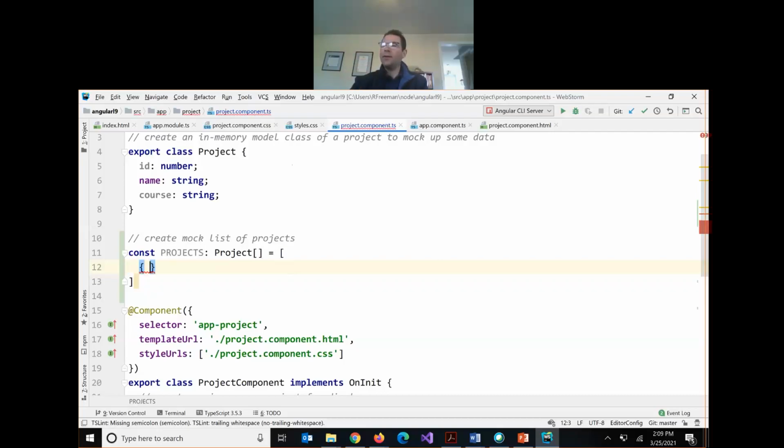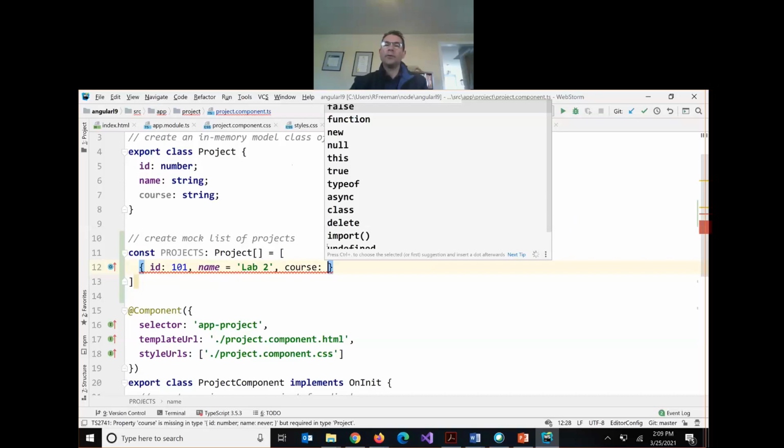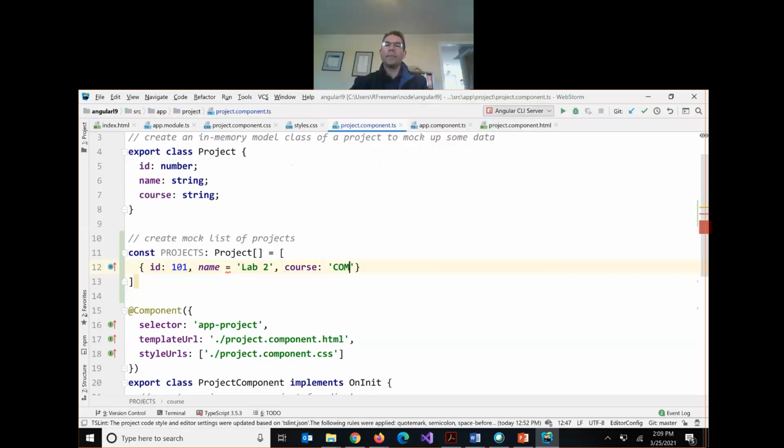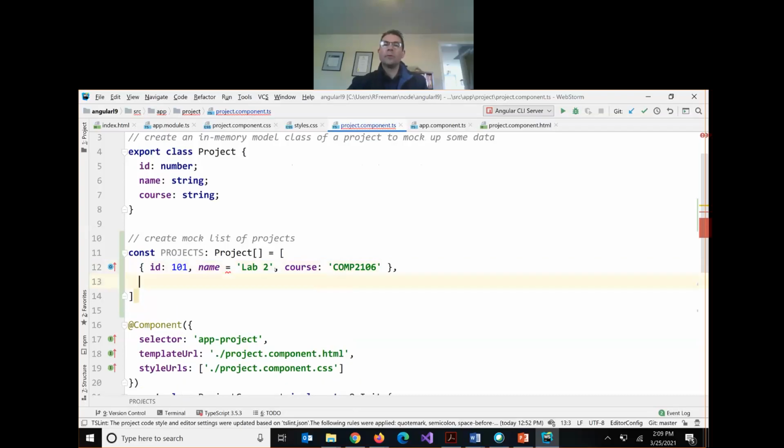The course might be the same. We'll say ID is maybe 101. The name equals lab 2, and the course is COMP2106. Sorry, this shouldn't be equals, this should be colon.